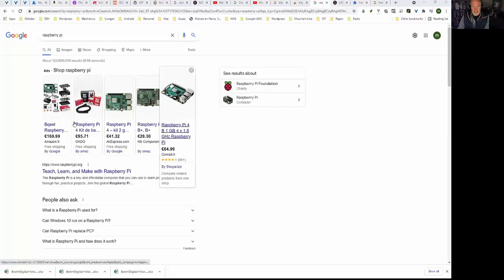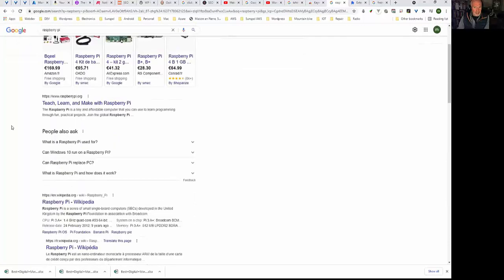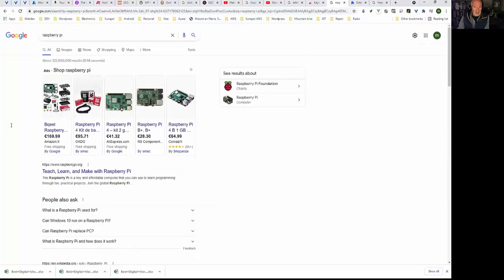Oh God, which screen is it? Yeah, it's got to be that one. That's the right one. So can you see that one? I've just done a search on the Raspberry Pi there. Yep, everyone can see that. Let me just drag that over. Okay, right. So that basically is a normal search that you would get in Google Chrome.